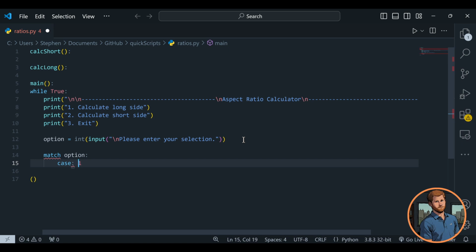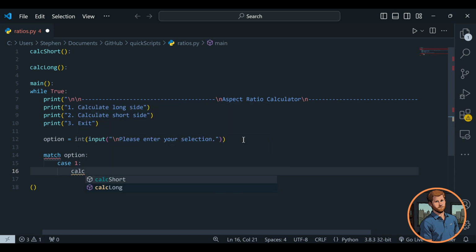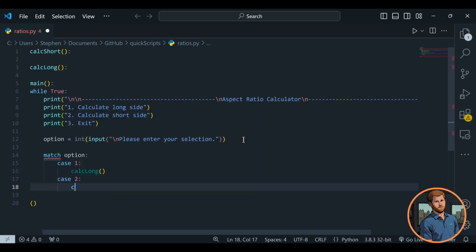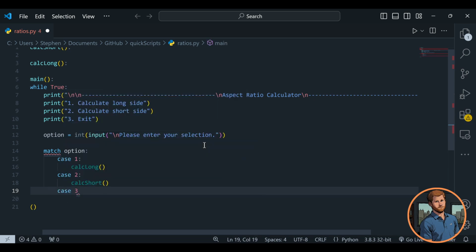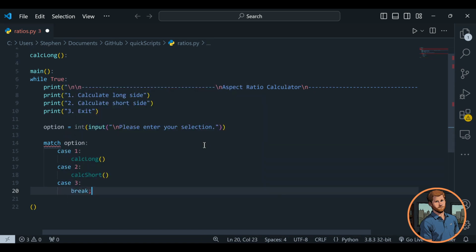We typecast, so we don't need to put any quotation marks around it, but we do need to put our colon in the right place, which is an interesting statement to make on a Tuesday afternoon. Our option 1 was calculating the long side, so we'll go calc long. Option 2 is going to be case 2, calc short. Then option 3, so case 3, we'll just say break, so it breaks out of our while loop and therefore exits.